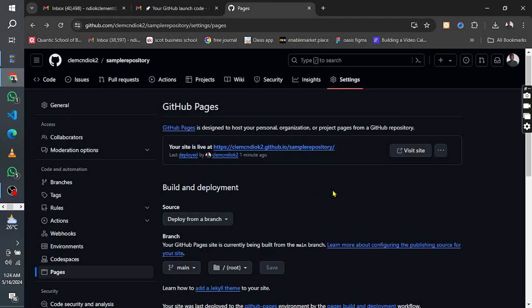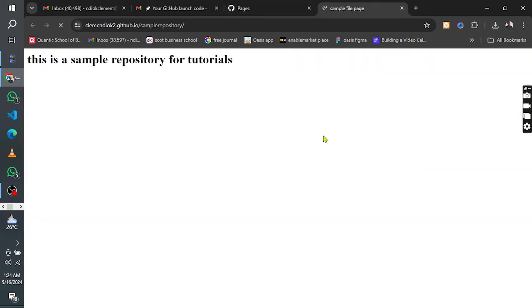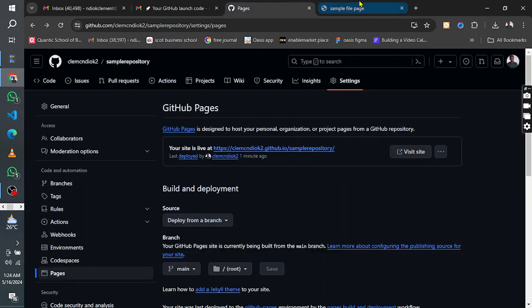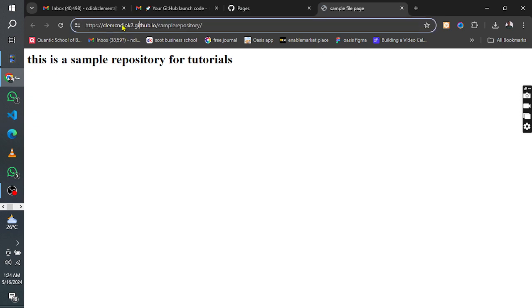Before we head over to our local directory, our site here is live. I wanted to make the site more meaningful, but we can see we have our site live, and this is our GitHub username in the URL, and the name of the repository.